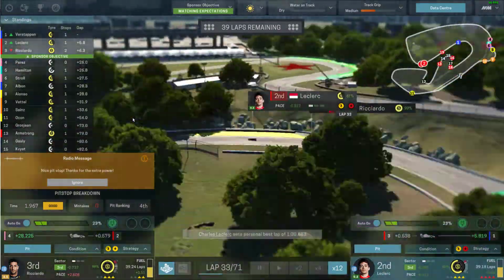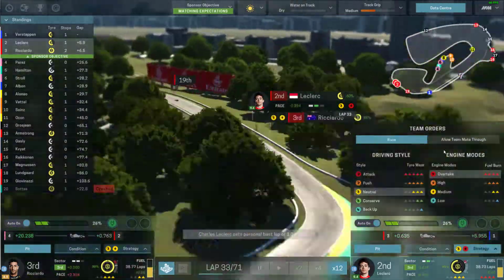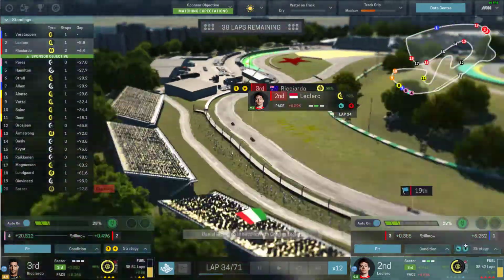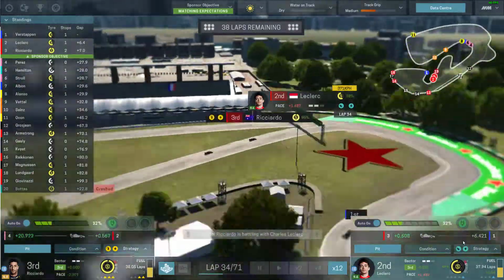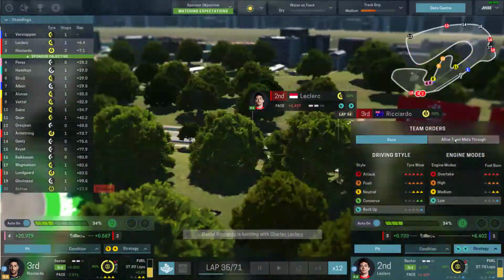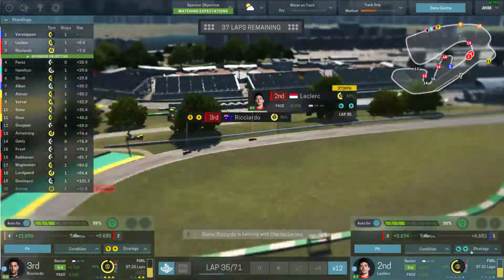And actually, they're going to come out and fight, and we're going to have to tell him to let Ricciardo through because they're in different strategies. It's the team thing to do because Leclerc's still got to pit again. So we have to just tell him to let him through. Come on, let your teammate through. Don't make this more than it has to be.